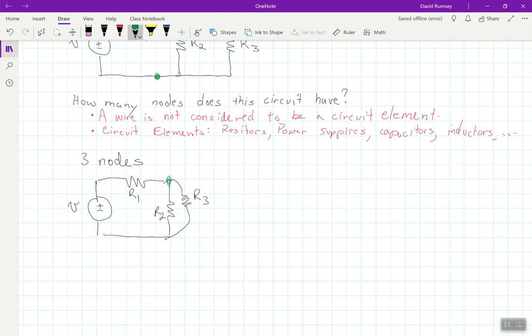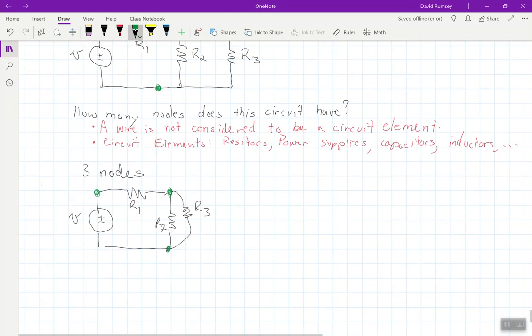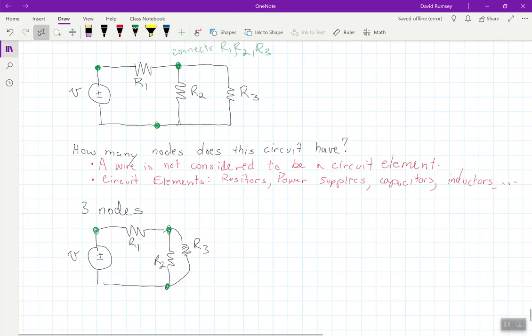This node down here and this node right here. And of course, the third node is still over here. We could redraw the circuit like that, but especially when we're doing some analysis on these circuits, that actually is kind of messy and not really clear on how things are done. And so we often draw the circuit like what we have up here instead.